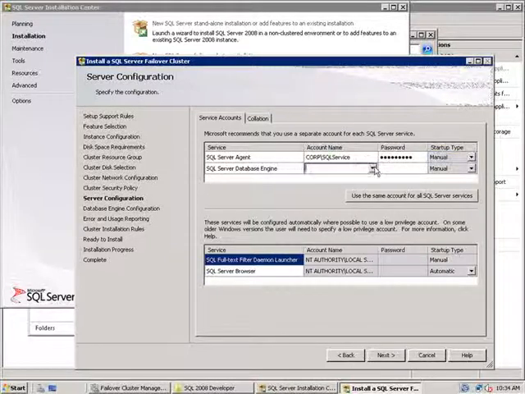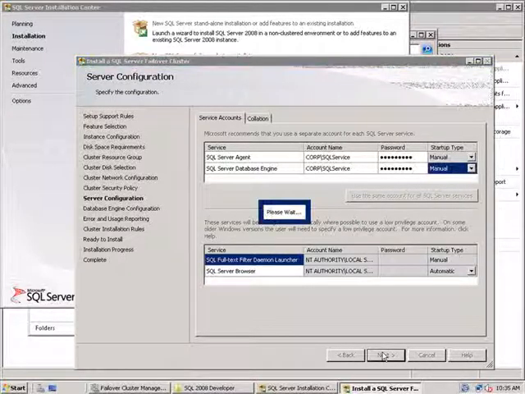And you can set the SQL agent to fire up automatically or manually. In our case, we're obviously going to want that automatic. Sorry, we don't want that automatic. This is a clustered install, not a standard install. So those have to be set for manual. The reason for that is SQL doesn't start by itself. The cluster service is actually what's going to start the SQL service when the machines come up and when it fails over. So you have to leave those at manual.